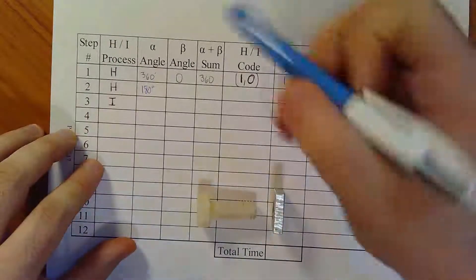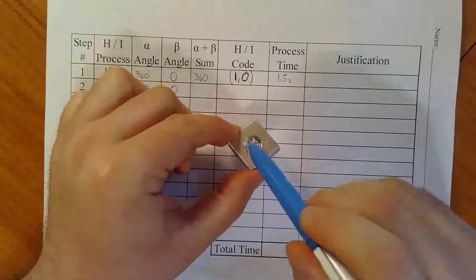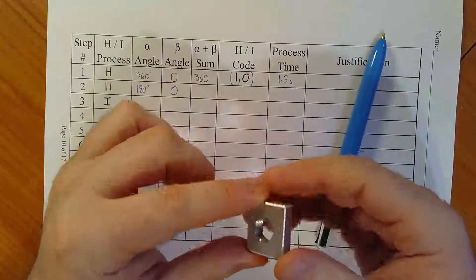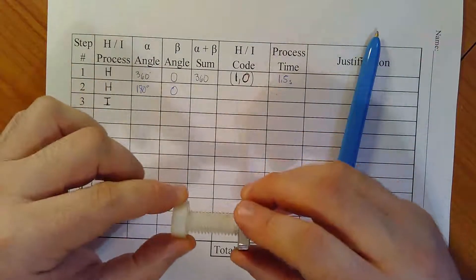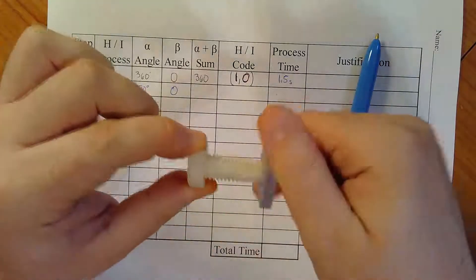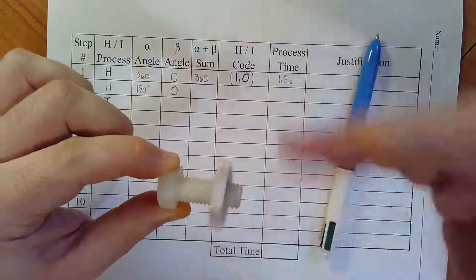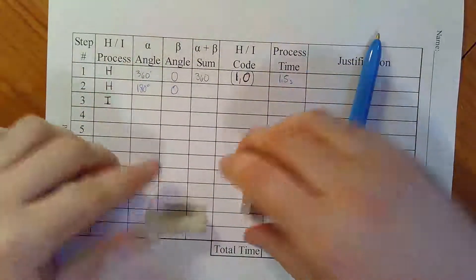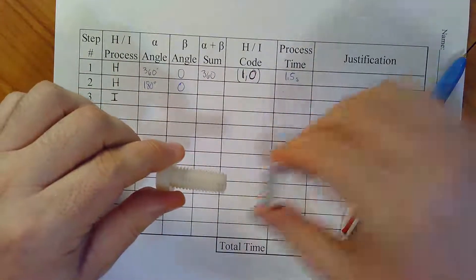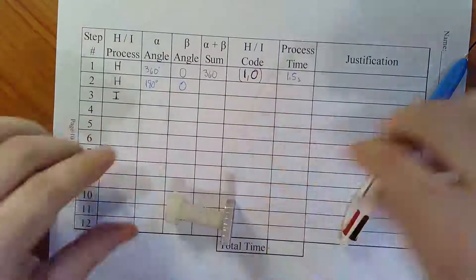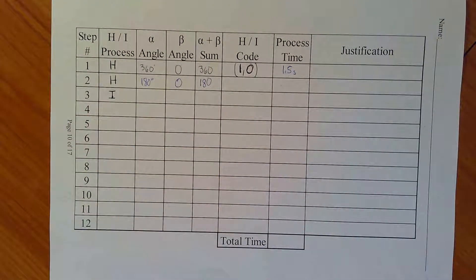What's beta? Well, beta is zero for the same reason that it was zero for this part, which is this guy has got threads on it. So if I look here, there's threads on the inside. And so it doesn't really matter how this part is oriented with respect to this part. So long as they're lined up correctly, if I start turning this and remember the turning is the insertion step. So long as I turn this in the insertion step, those threads will line up and I'll be good to go. I have my process finished. So for our purposes, the angle there is beta because it does not matter how this is oriented around its insertion axis when I do that insertion step. So let's add those together. I get 180 degrees and let's go to my handling chart.